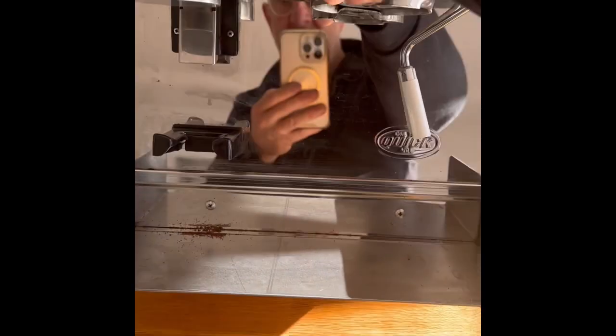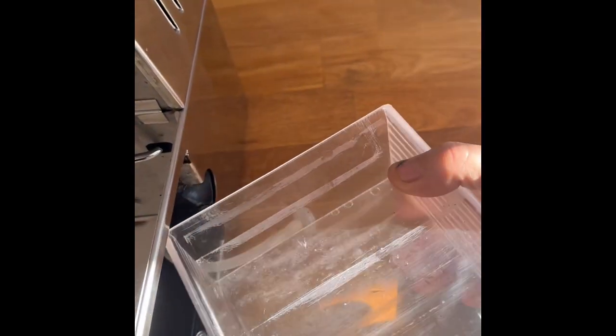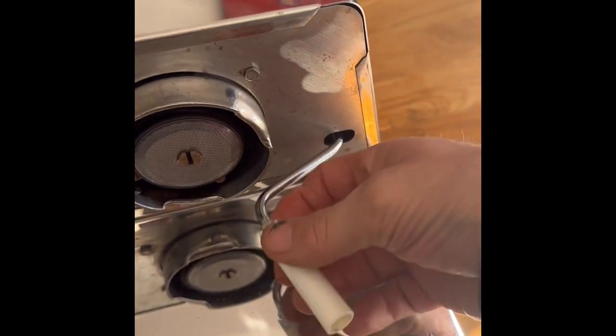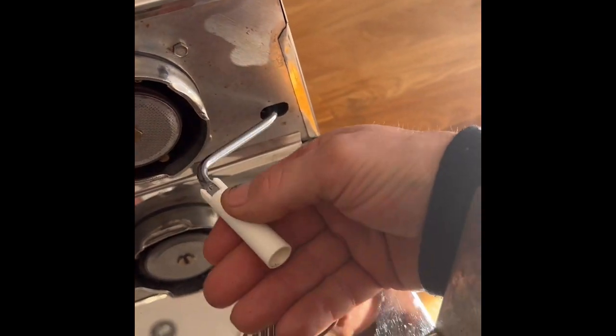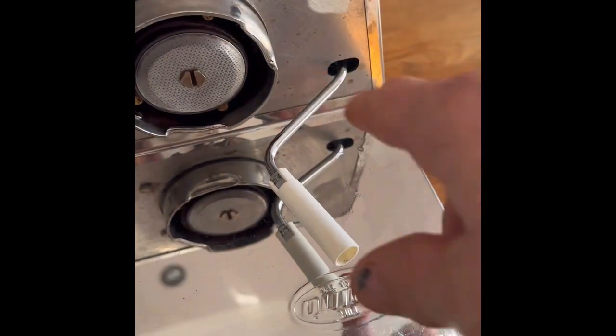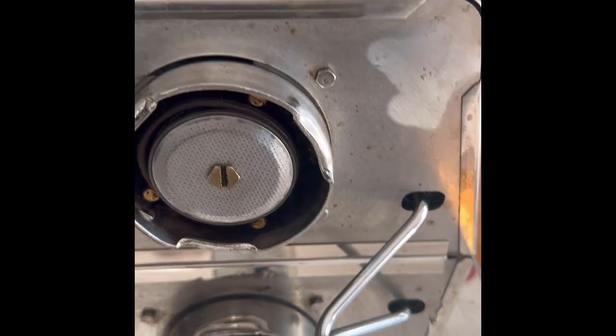I've already partly cleaned this. We can take that off like that, and now lay it on the back. I've already emptied the water butt out. Also, sometimes when I've done this and come back, I get a bit of a water leak — I reckon there's a seal in here that probably needs changing as well. But right now we're going to look in here. I have an idea — in fact I can see something, let me get my torch.